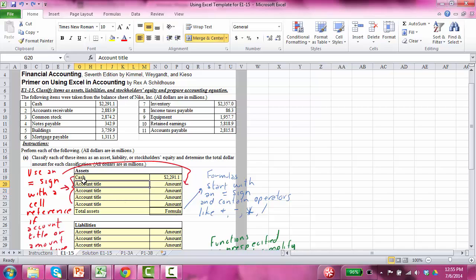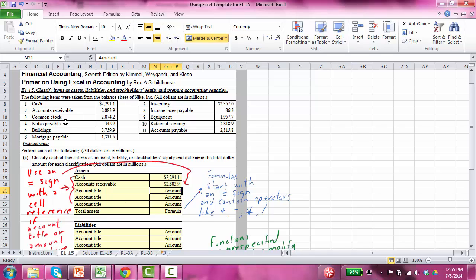The next asset, accounts receivable, so I'll go into cell G20 and I'll hit equal and click on the cell with the accounts receivable, which is cell C9. You could also just type it in. Enter the amount, equal, click on the cell I9 with the amount and hit enter.